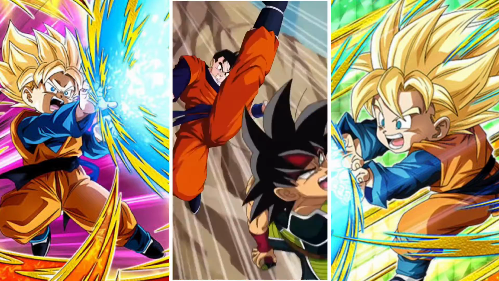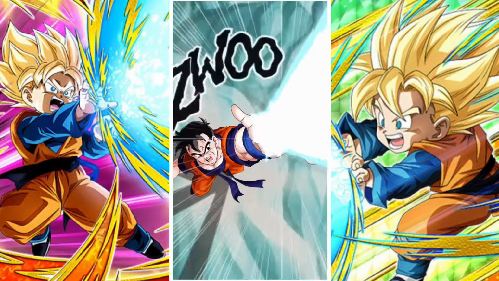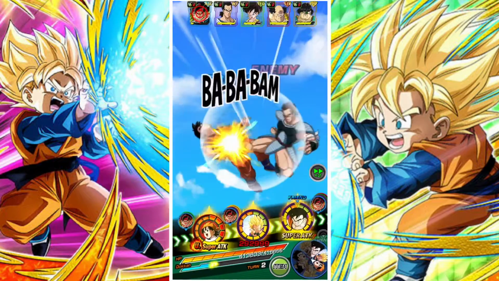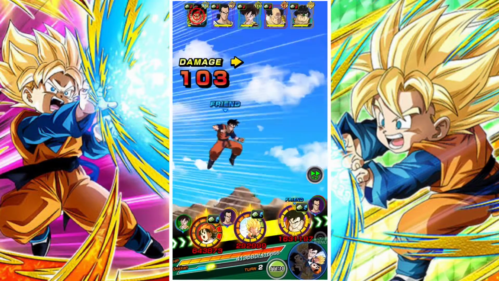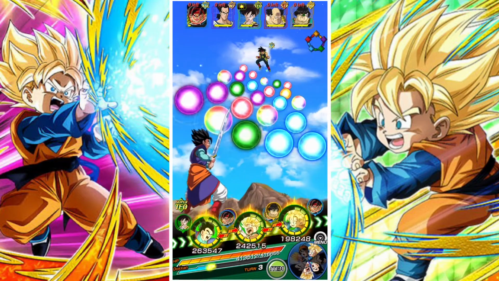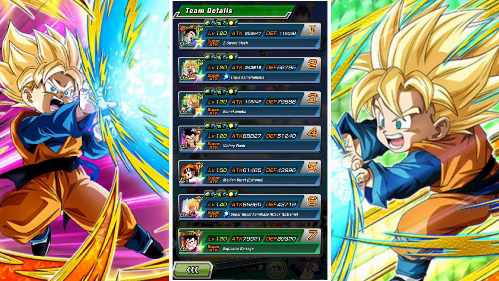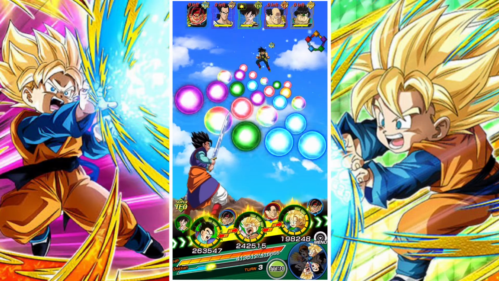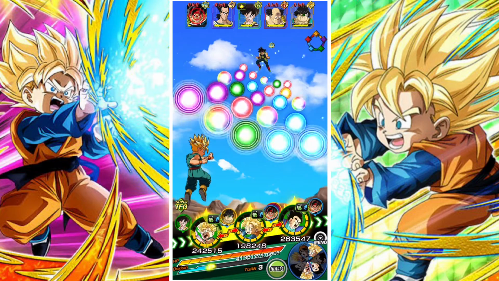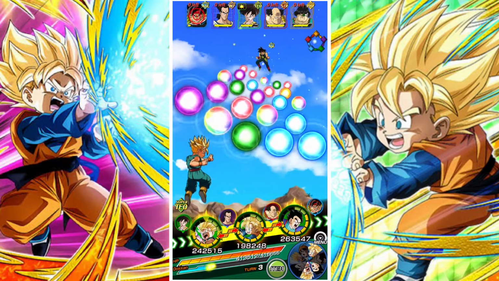The more Gifted Warriors category units you have in your Hybrid Sans ESBR team, the more beneficial a unit like TEQ Goten is going to be. His passive uptime will increase, which means overall he's going to be helping your team perform a lot better. Of course, we're just here to basically test how much damage he's going to take, and to take a look at how he does overall.